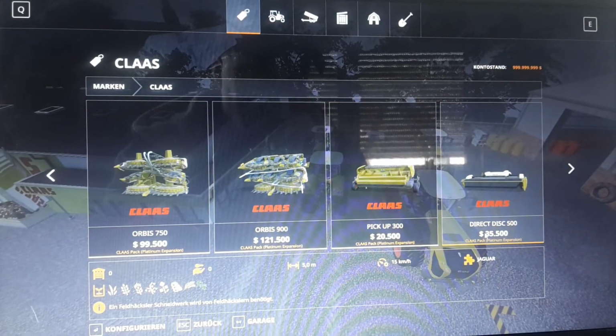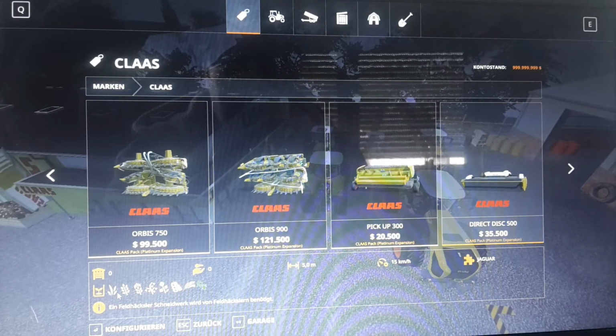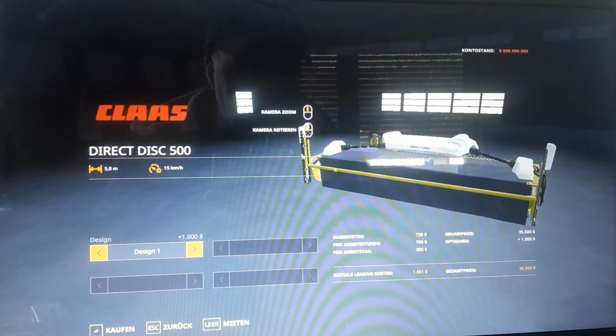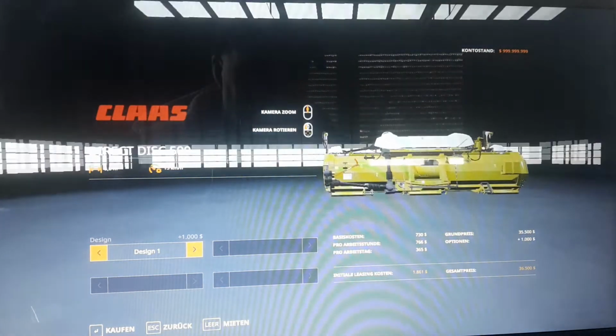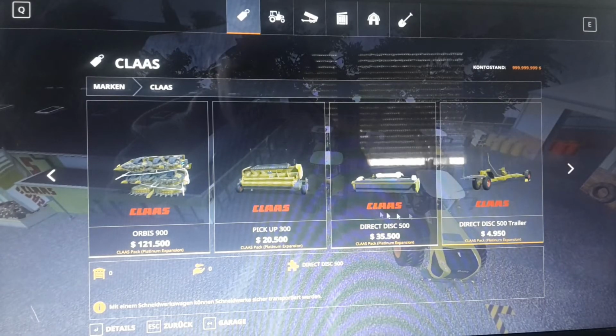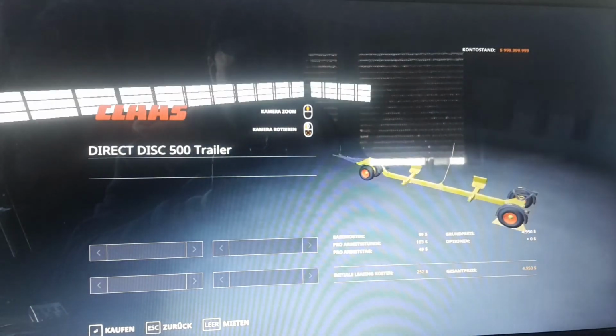And then we have the Claas Direct Disc 500. It can cut all these grains down here, including the grass. If you cut all these grains down here, you would probably have straw. It depends what you're cutting. At $35,500. Now you have the standard version, and you have the design number one, which are the blades on the side here. Direct disc. And for the direct disc, you have the Direct Disc 500 trailer. You can load the trailer with this guy at $4,950. This is the trailer, what it looks like.